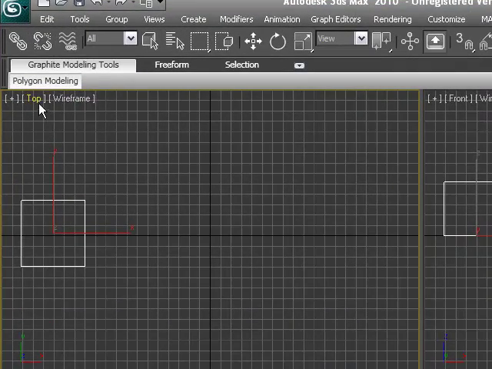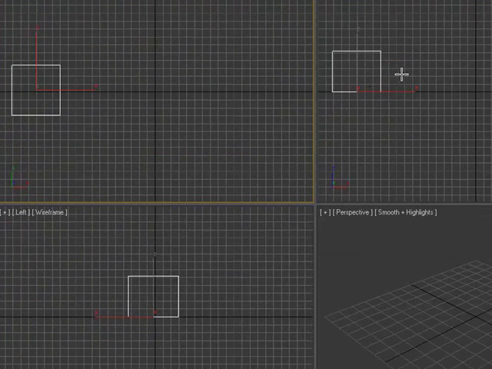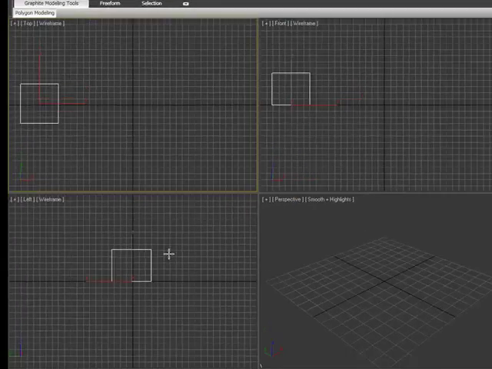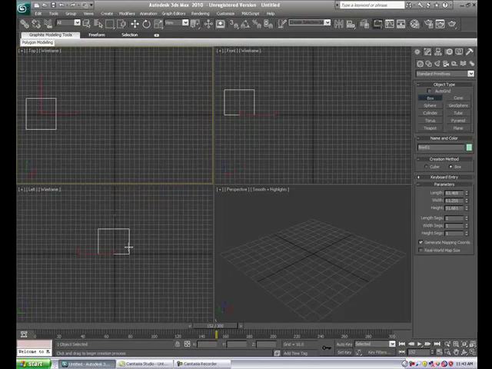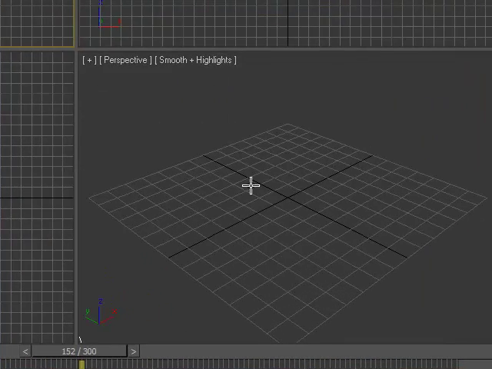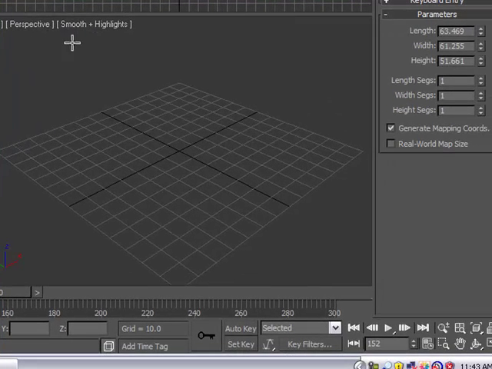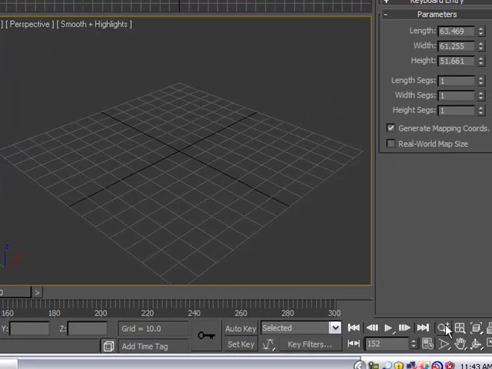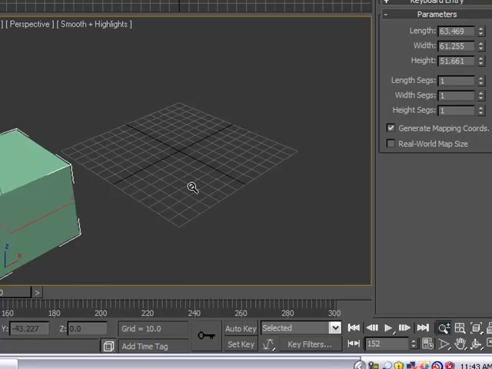Notice how when I put it over here in the top viewport, the front is off to the left, but the left we're looking straight on. All right, so again, we're going to be working with these three. Do not use this. We're going to be adding cameras, and we're not even going to mess with perspective. But notice down in the perspective, we can't see the block. So we have to scroll back, and there we go.